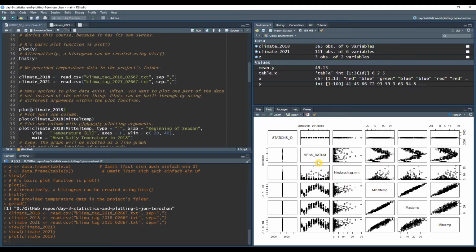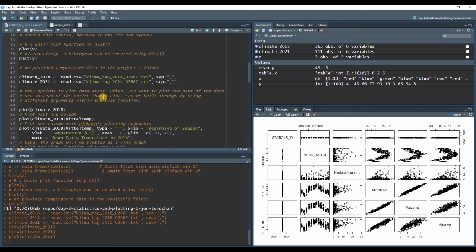So this is basically the plot function not knowing what specifically to plot, and plotting all kinds of different columns against each other, some of which are actually interesting data. Others, for example the station ID, are not very interesting to plot because it's the same number the entire time. So you just get these very static looking plots.